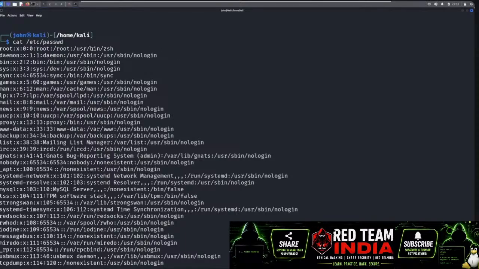Now, the /etc/passwd file is called the password file not because it has our password in it, but because it used to store our password a very, very long time ago. Now what is being done is they put an X here as a placeholder, and that placeholder is then filled in with the shadow file, and we'll take a look at that in a second. So we are using the cat command, and you've seen me use this several times throughout the course. We are using that to basically print out a file. So when we print out the file, we can read the file.